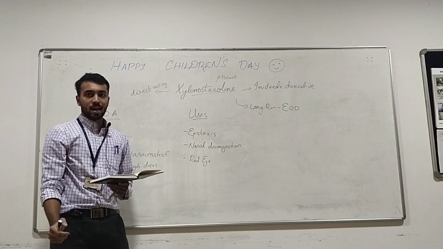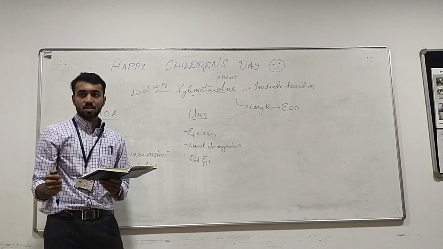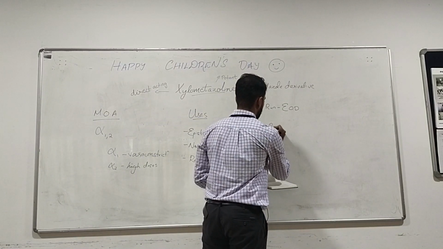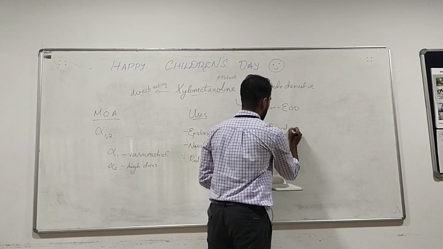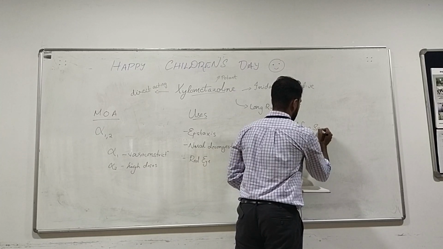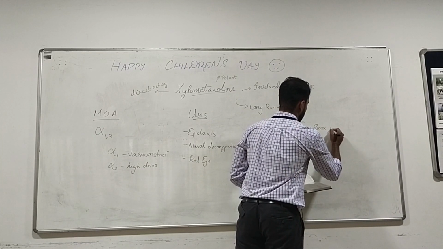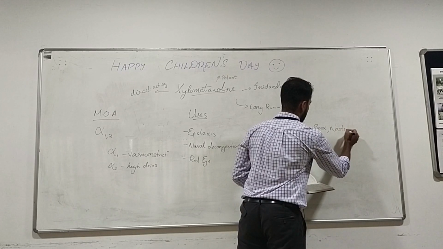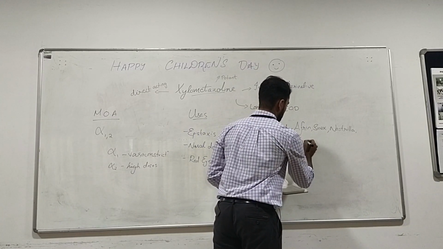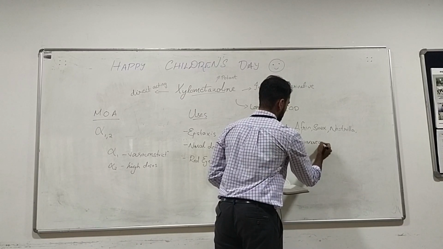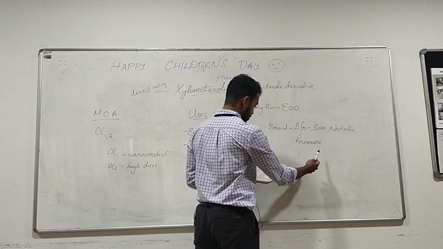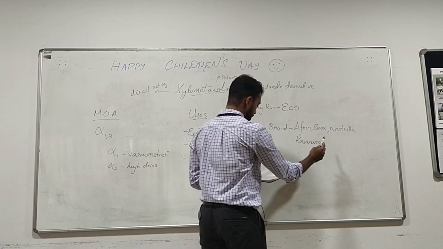Okay, and some of the brand names, let me tell you. Some brand names are Afrin, Dristan, Nostrilla and Sinex. Okay, have you heard any of these names? Afrin is a very common one, and Sinex also. Covanase is also there. So this is also a particular brand name. One more is there that I will tell you.